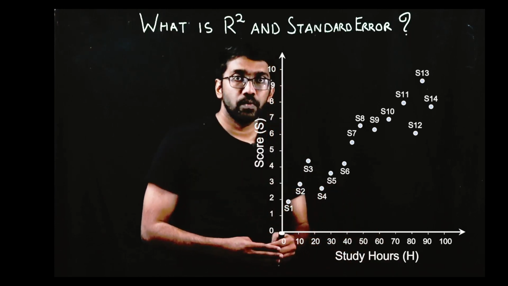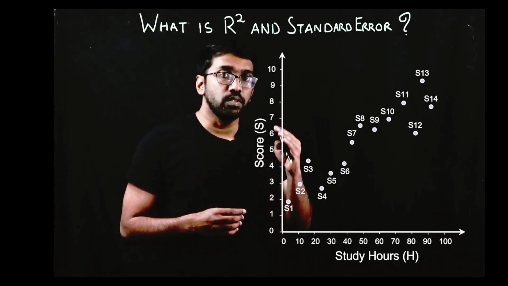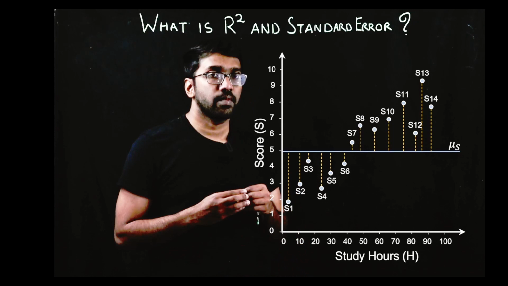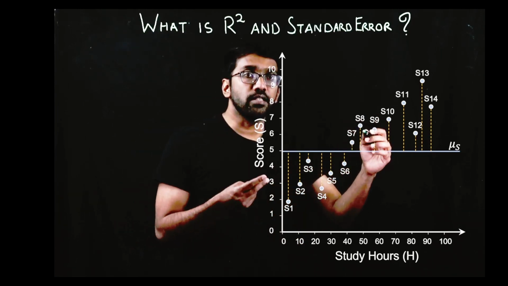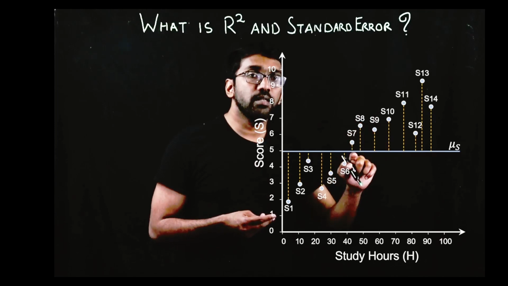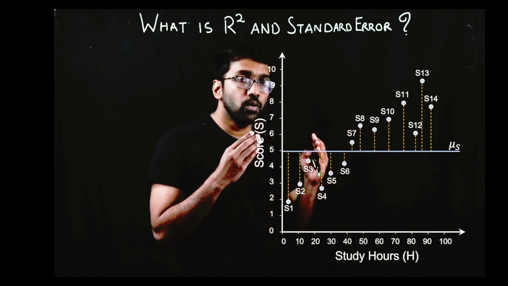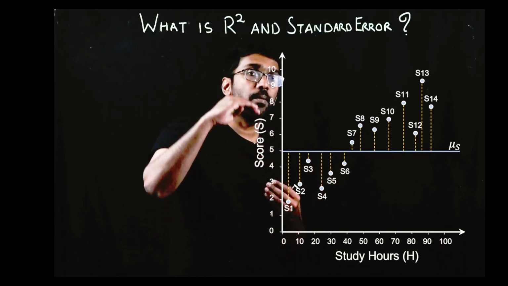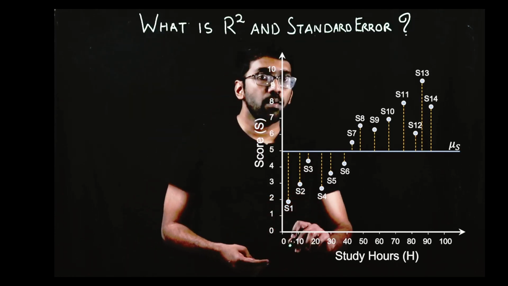the study hours. But before going further, let us understand what is variance associated with the dependent variable, which is score in this case. Variance is defined as the average of squared difference between the student score and the mean score that's obtained for all the students. So once you have the variance, you can understand how much the data is distributed away from the mean. Now let us fit a linear model onto this.